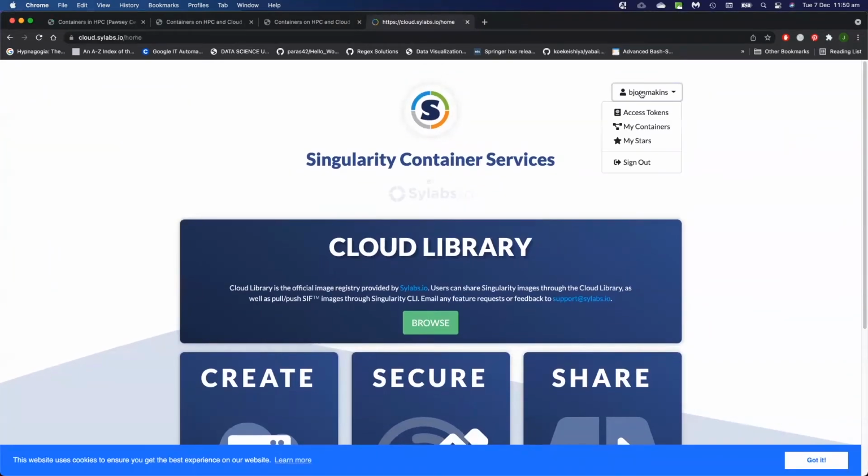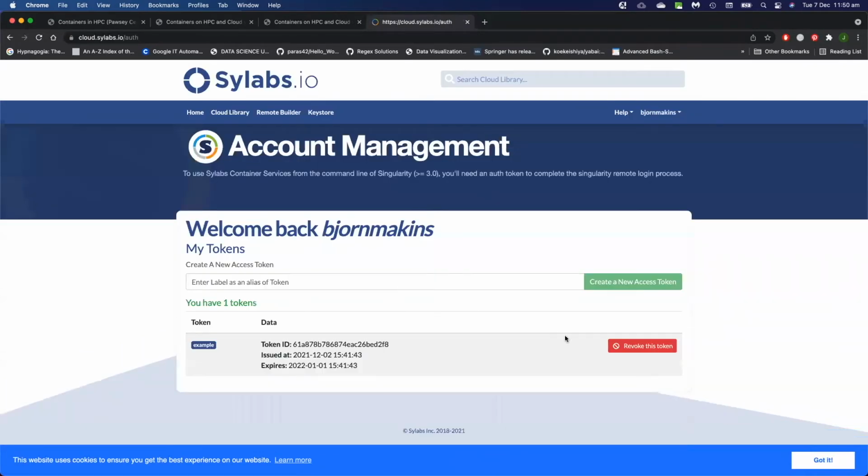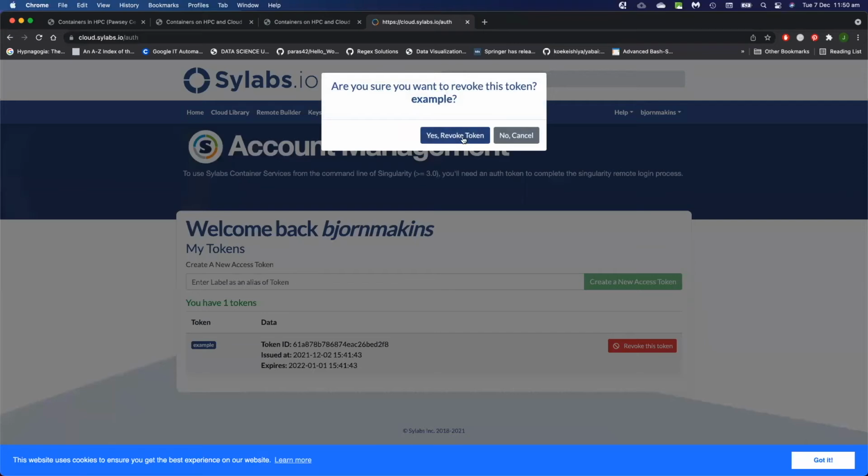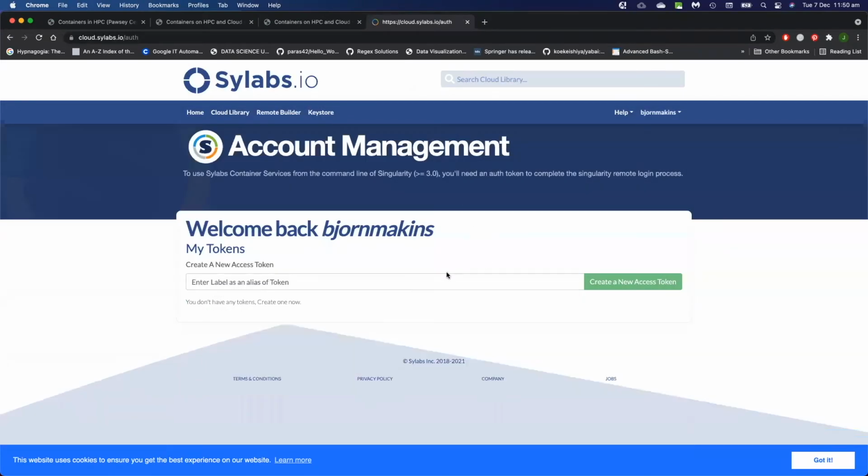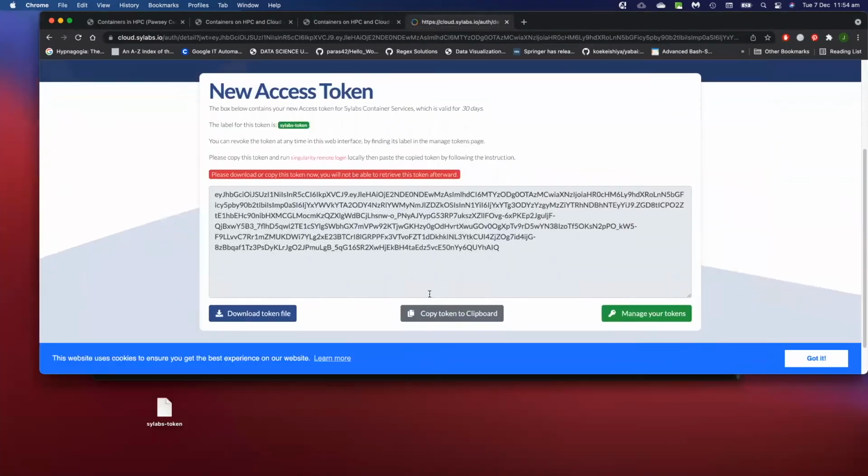On the right, we're going to click onto our username and then Access Tokens. I'm going to revoke that token, that's an old pre-existing one. You should see nothing there. I'm going to create one called sylabs token, and create a new access token. So I've created my token.